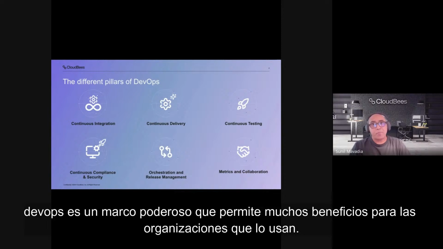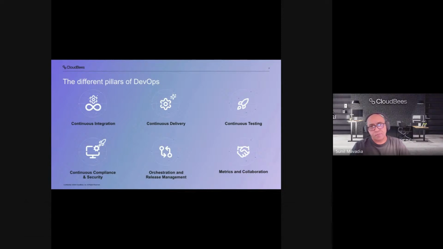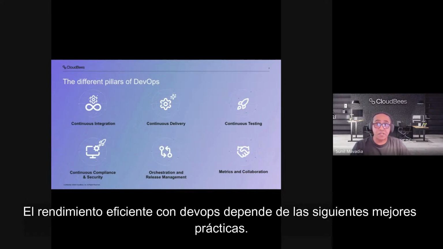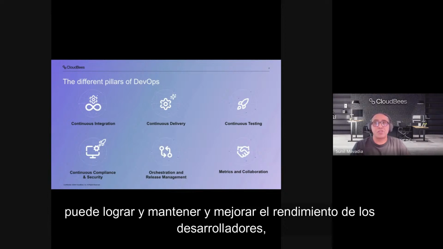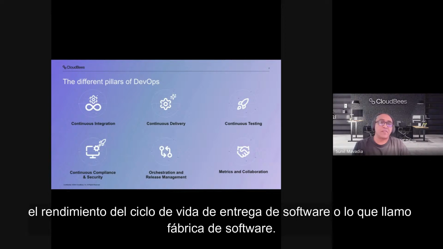DevOps is a powerful framework that enables many benefits for organizations that use it. Achieving performance efficiently with DevOps depends on the following best practices. By following these six pillars, you can achieve, sustain and improve the performance of what DevOps has to offer and the performance of your software delivery lifecycle, or what I call the software factory.